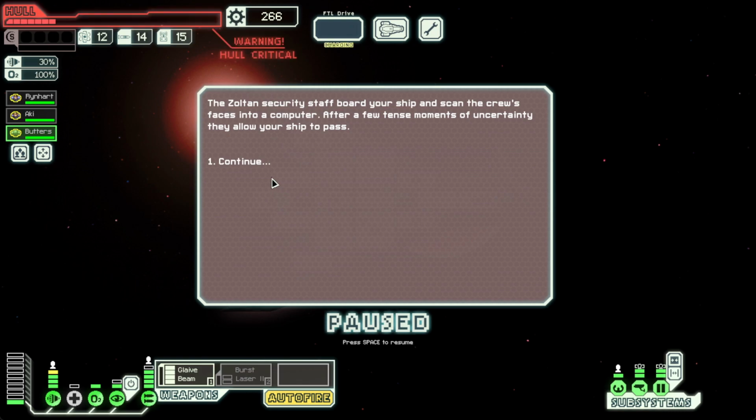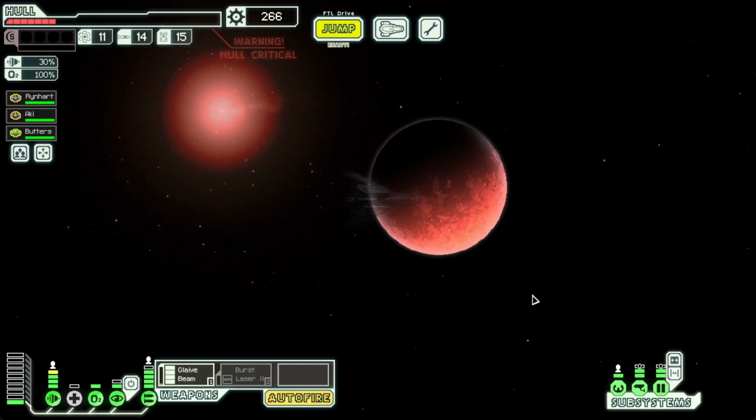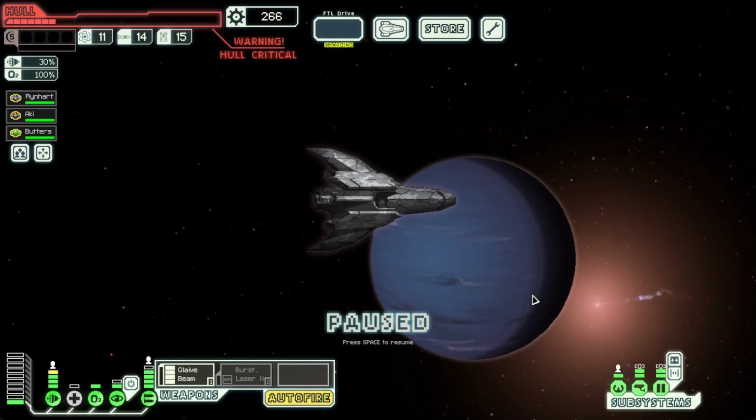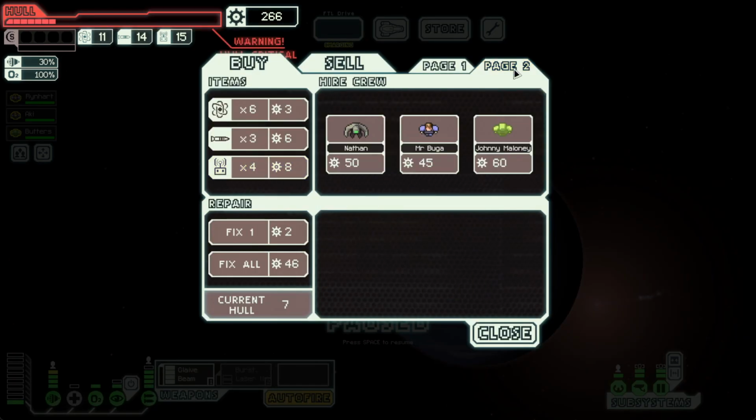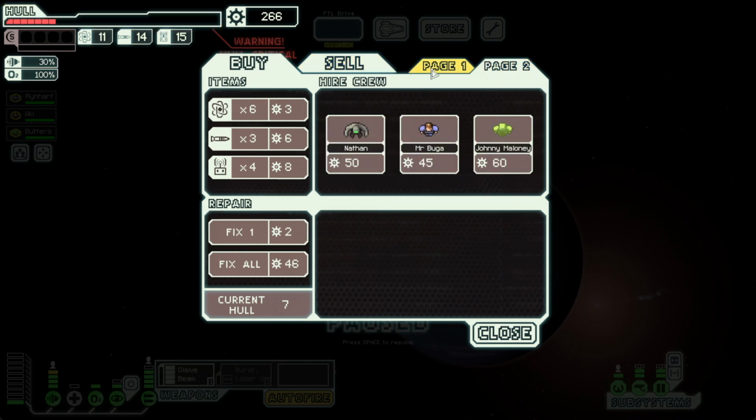So we'll submit to profiling. They allowed our ship to pass. Thank you. Yeah, there was no mantis on that ship. Can I not have shields? Am I not allowed to have shields? Is that a thing that the game's decided? I'd really like to have shields.